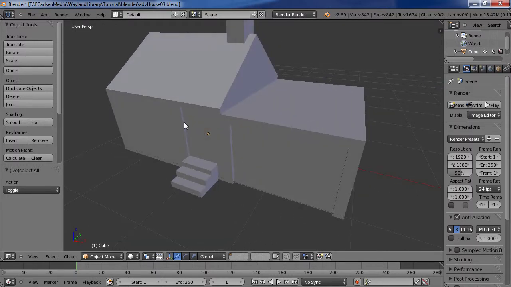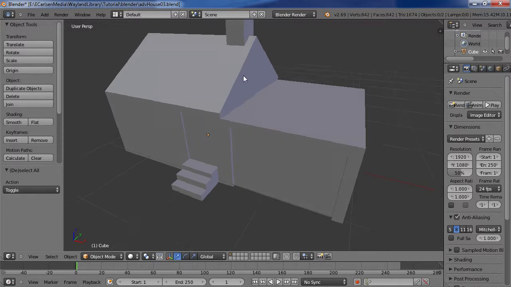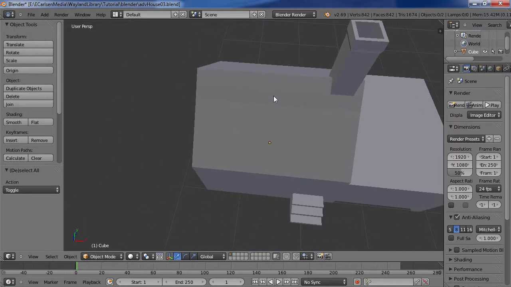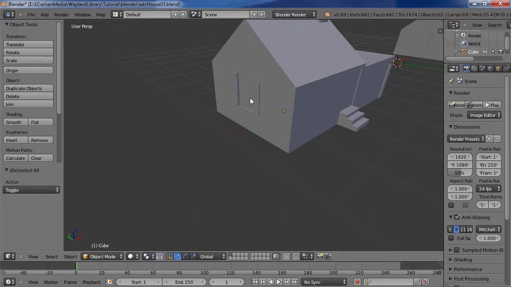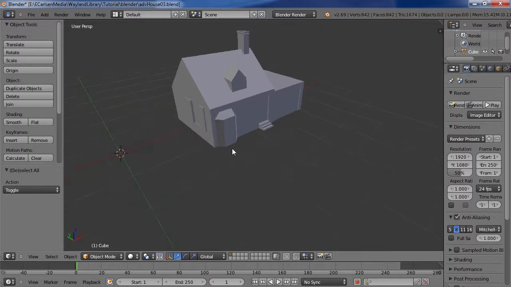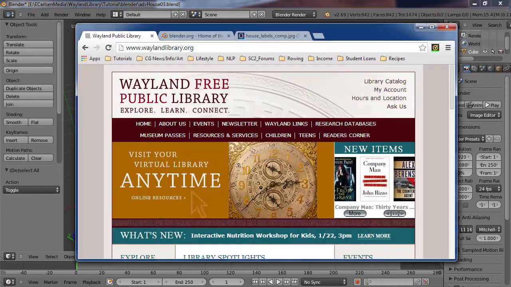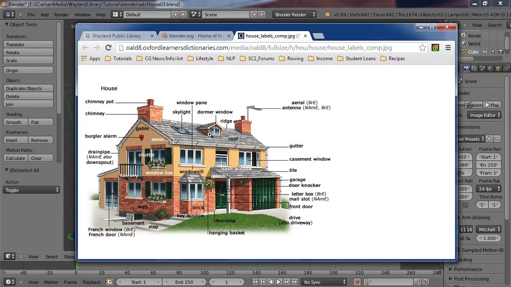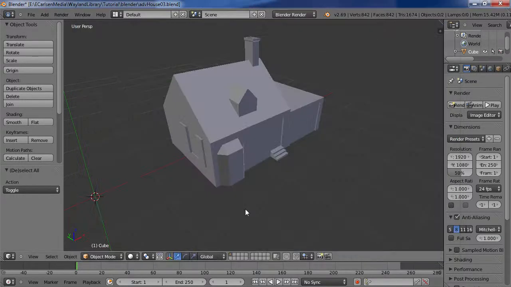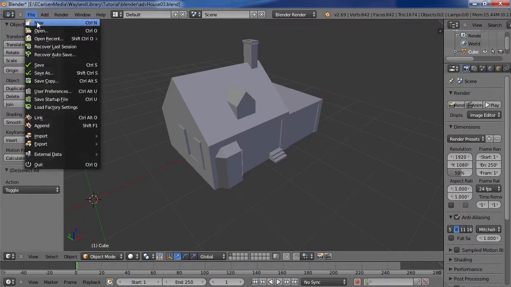So this is what we ended up at with the second tutorial. So we have a door, steps, garage, chimney with some detail there, and then we had a window here with shutters. And now over here, we're basically just going to look at adding a bay window and a dormer. So much like we see here, so we have a dormer that extrudes out, has that interesting shape there, and then the bay window. So these will introduce a couple additional tools and will give you some more things you can play with. So let's get started.